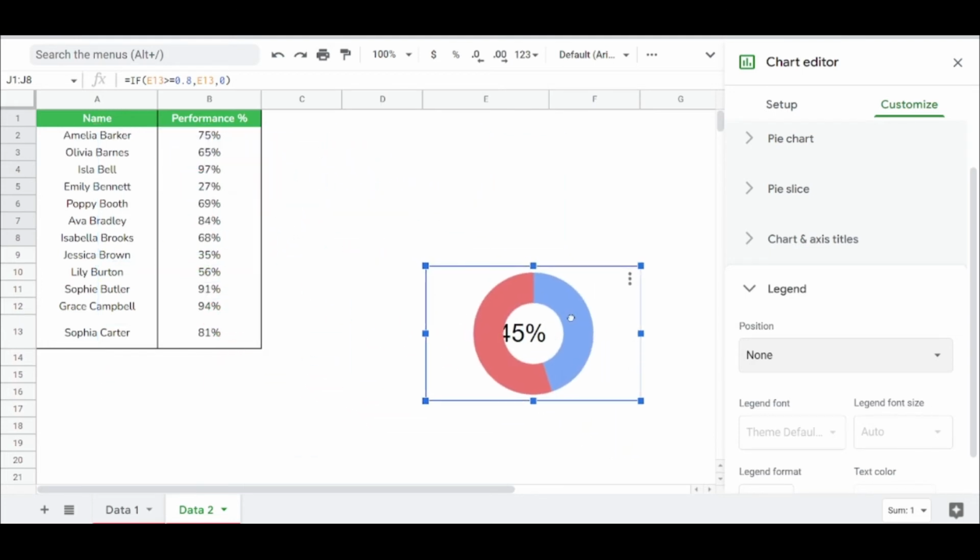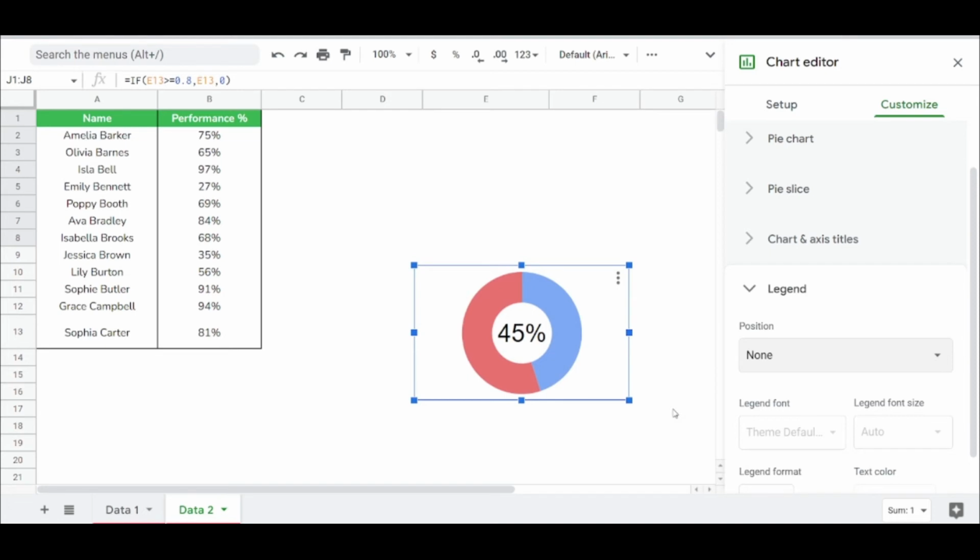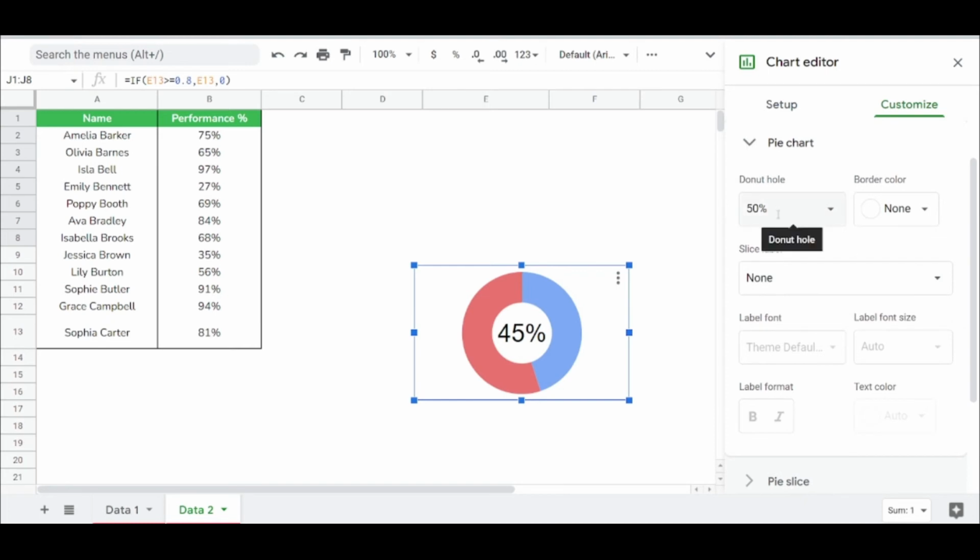Perfect. So the size has been decreased now. And for the pie chart, the donut hole should be 75. You can also set the percentage as per your need. Let's say 90%, it will be a thin line.